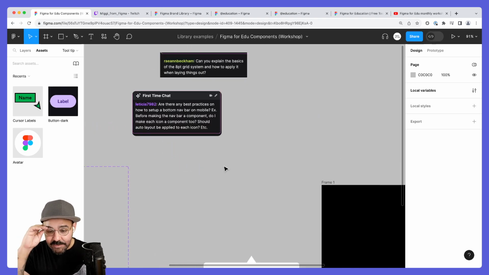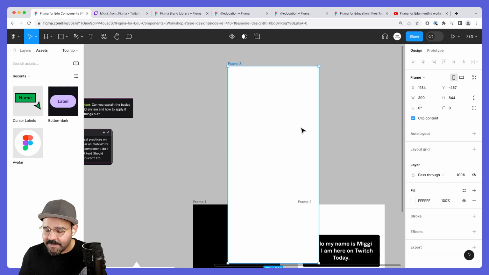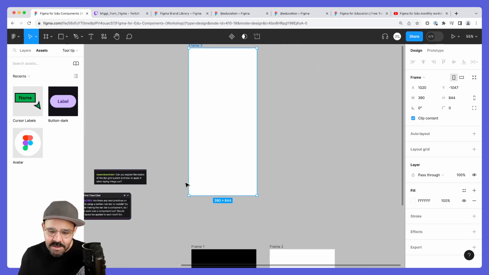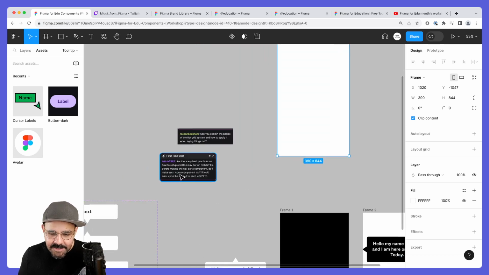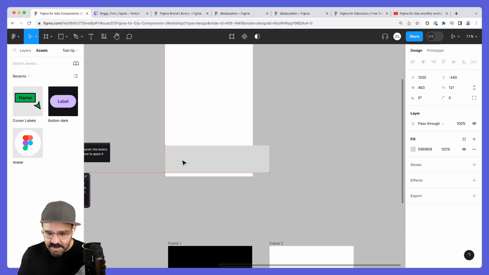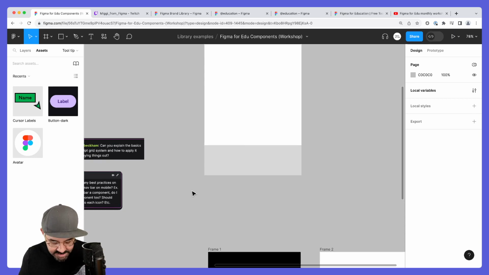So what I would do if you're designing a bottom nav, let's say I have a frame and this frame is like iPhone 14, and we were considering some bottom nav. Let's just drop this in here and rough it out, wherein there might be icons.